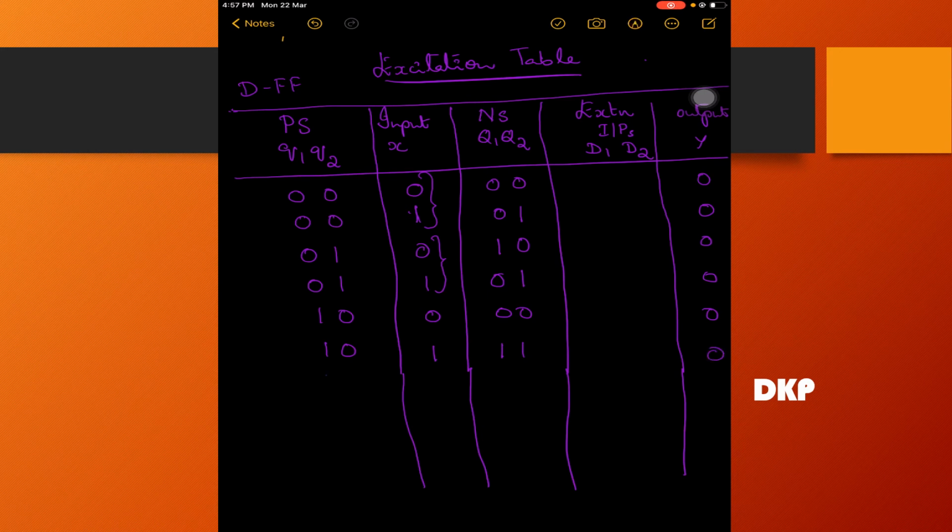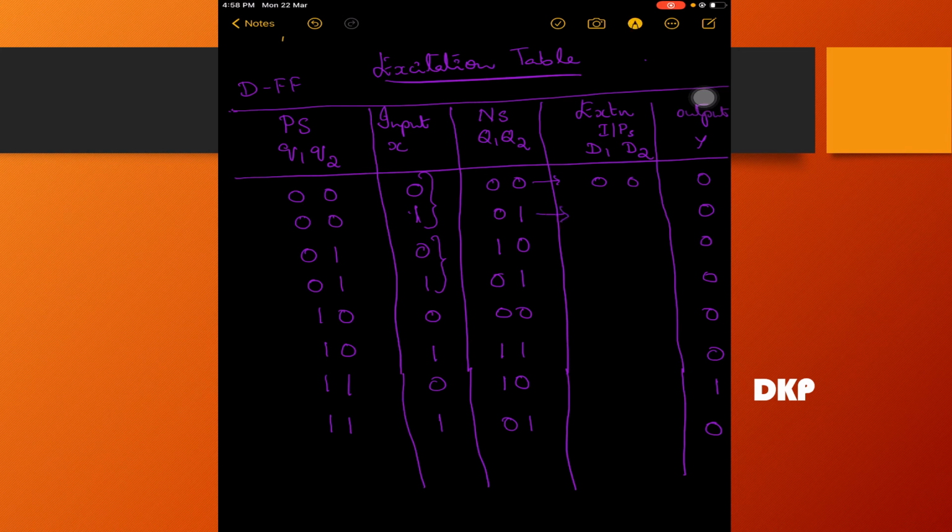Again when the next state is 1, 1 and the input is 0, you will get 1, 0, and here the sequence is detected, therefore the output is 1. Again in the last case 1, 1, you give the input as 1, the next state is 0, 1, the output is 0. Now the advantage of choosing D flip-flop is whatever is your next state, you just copy down that here in the excitation inputs.